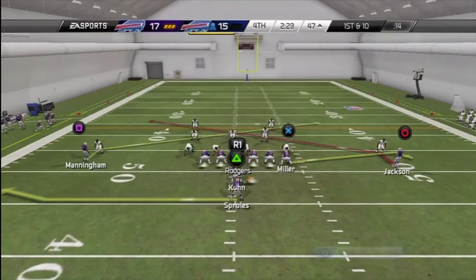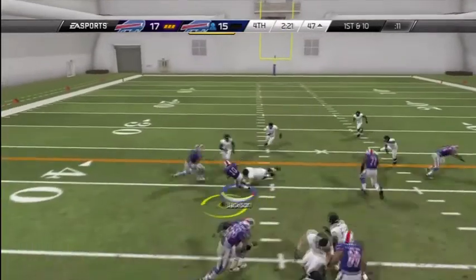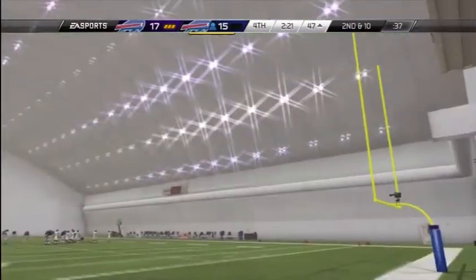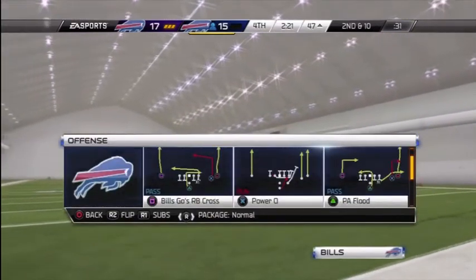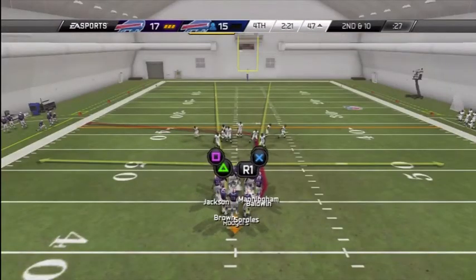Love it. Now I'm seeing strong safety blitz here, so I'm going to try and get the ball to Deshaun Jackson over the middle, and he drops it. Come on, Deshaun. I'm trying to involve you in this offense, and every step of the way you fight me, and not in a good way. That's fine. Here we go.